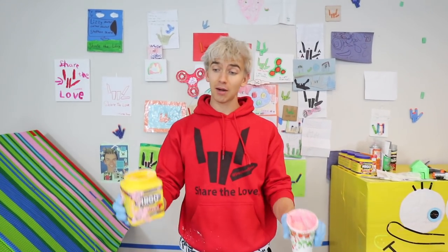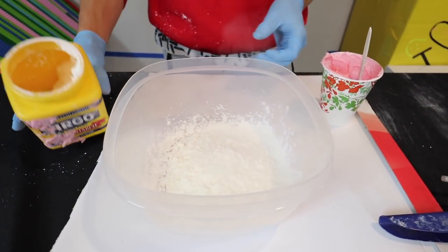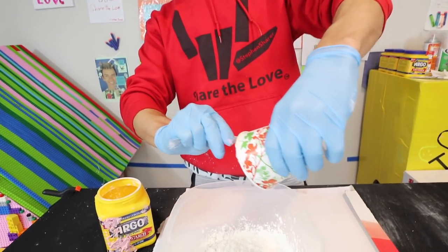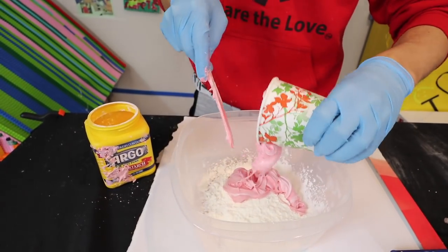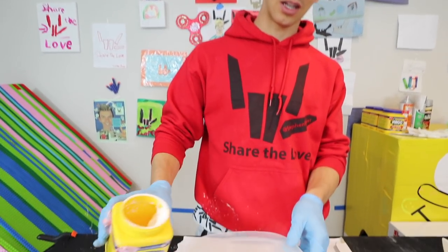Now that we got it all mixed up, let's take some of this cornstarch, put it in this bucket right here. Ooh, that's a lot. And then you just want to take the silicone and dump it into here, and hopefully this time it'll work. Oh yeah, this is a much bigger batch. Let's get some more cornstarch on this and let's start mixing.